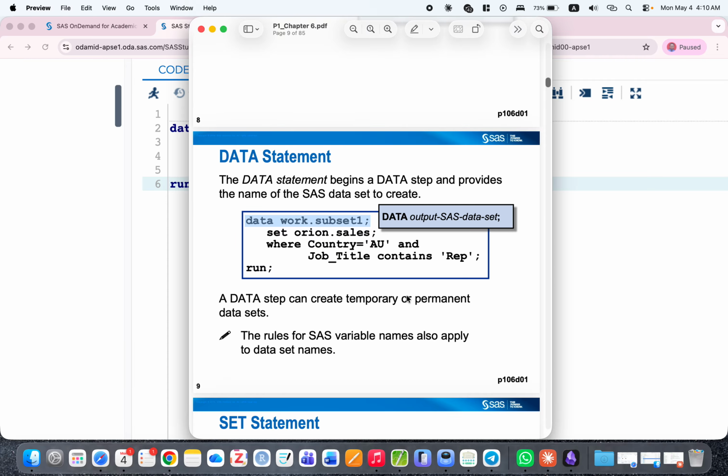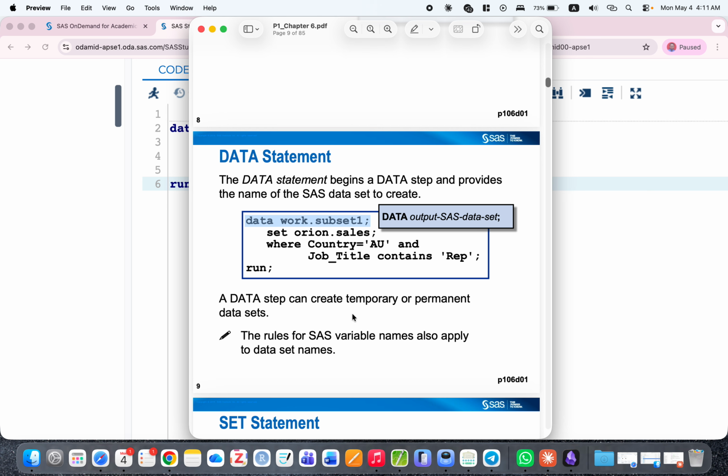Like I mentioned, the data step can create a temporary or permanent data set. And the rules for SAS variable names also apply to data set names. It means that names can contain letters, numbers, and underscore, and must begin with a letter or underscore and cannot exceed 32 characters.